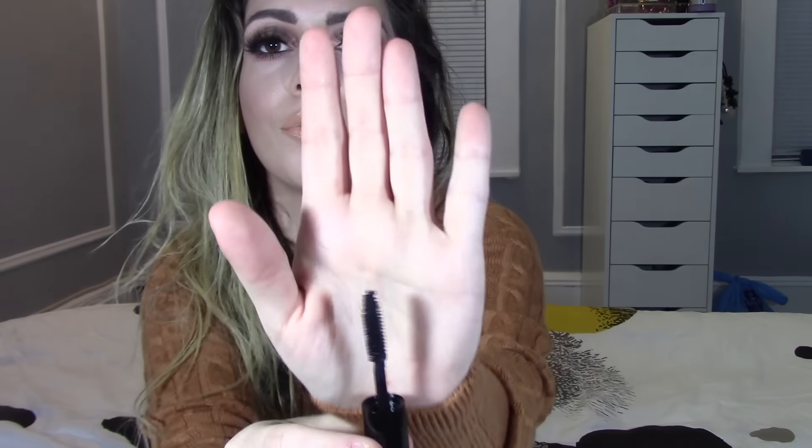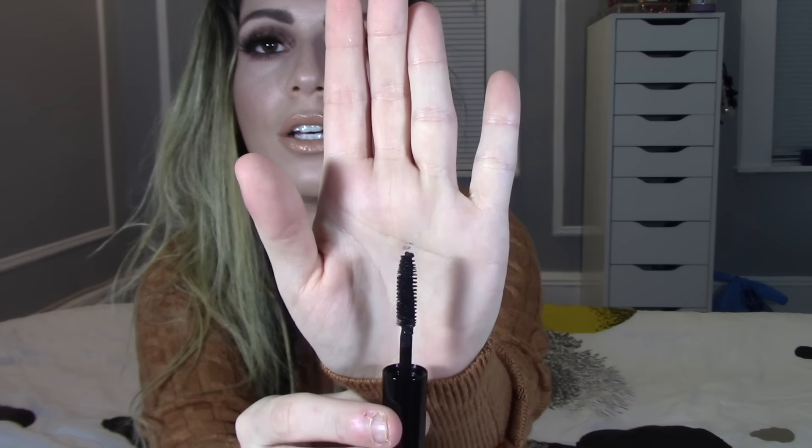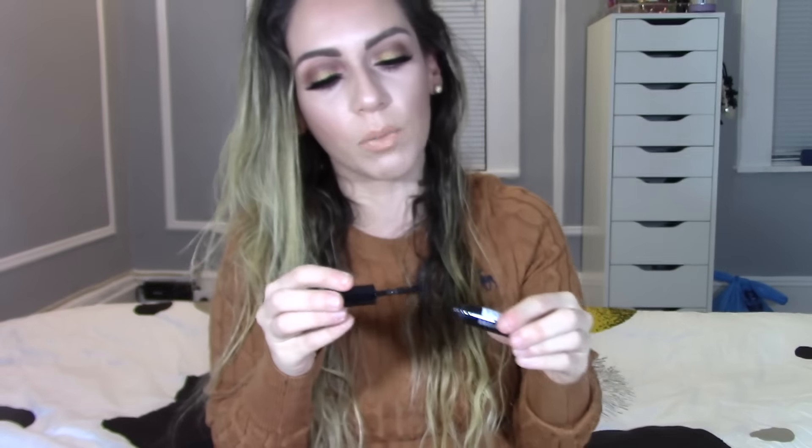The next thing I see here is a Bobbi Brown mascara — this is how this mascara looks. I don't think I've ever tried any Bobbi Brown mascaras. The wand looks pretty basic, nothing too special. I like these small deluxe-size mascaras because you can get a really good feel of what the mascara is about. Plus it's high-end and feels luxurious to use. The packaging is really nice and sleek.